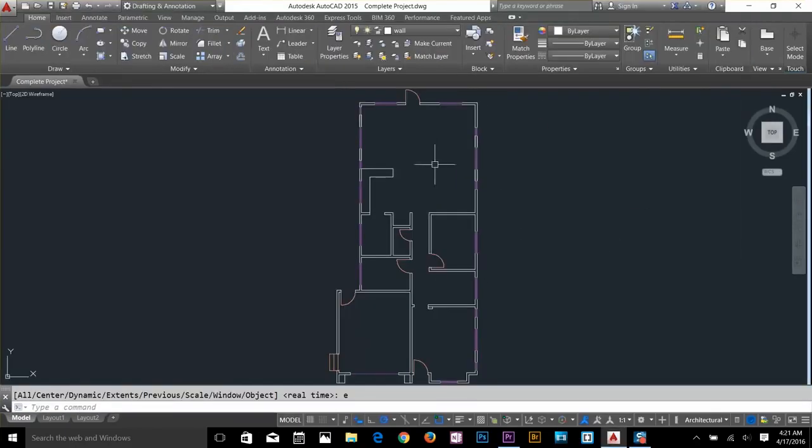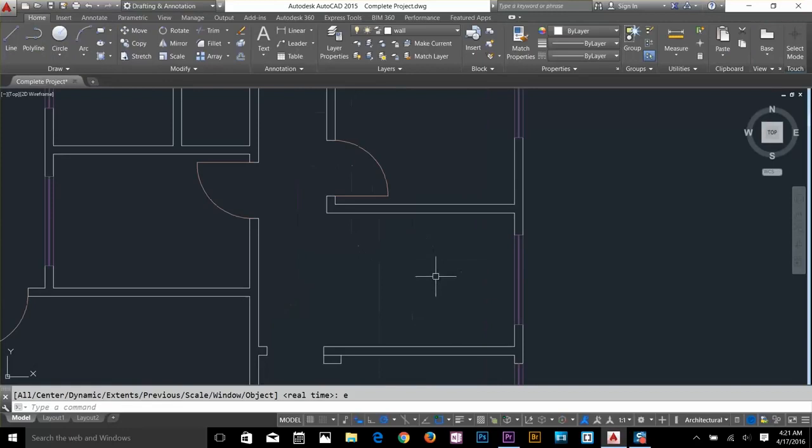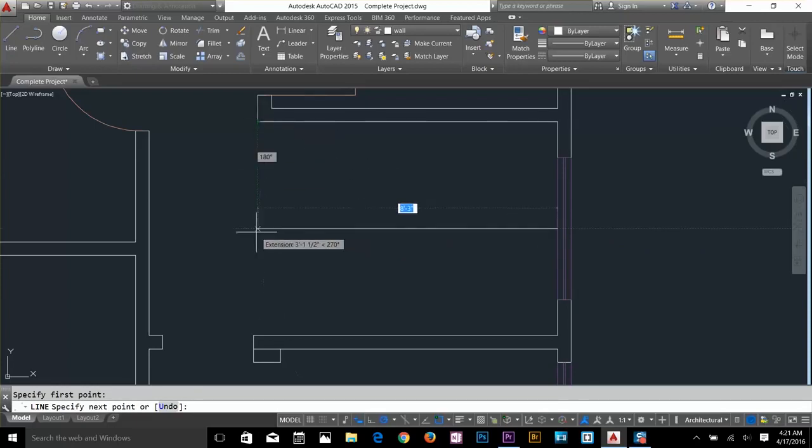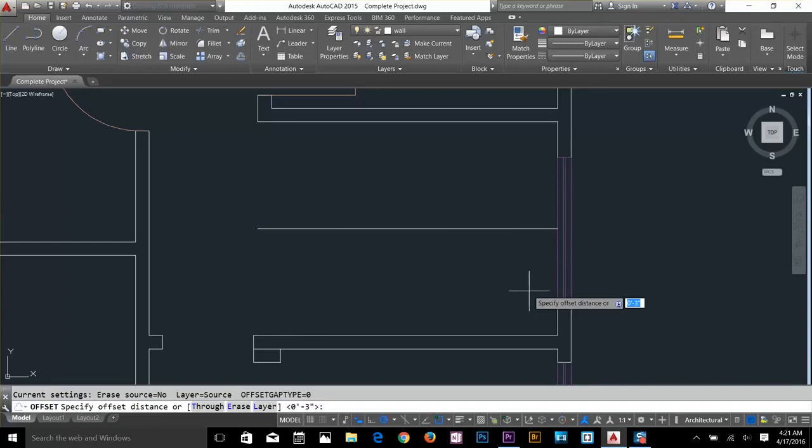Our doors are done, guys. So now I'm going to make stairs. To start making stairs, just zoom in and draw a line from the midpoint and make that reference from this point to about the middle, and then offset that about 1.5 inch from here down, and the same distance upwards.